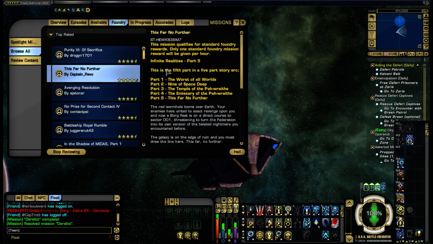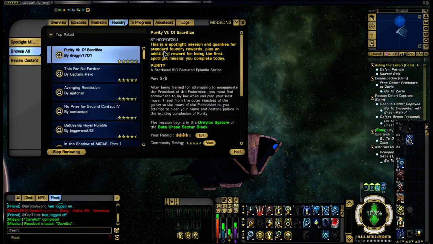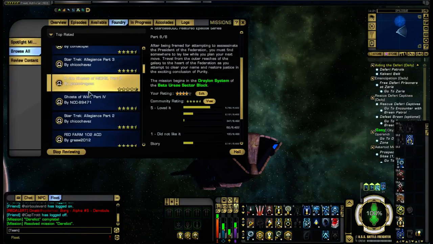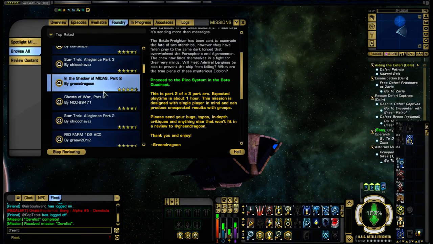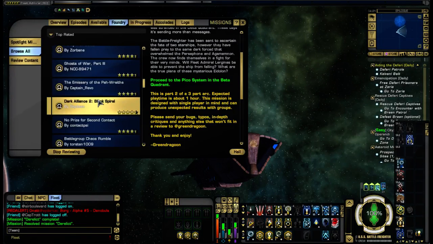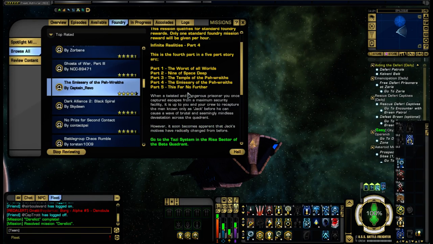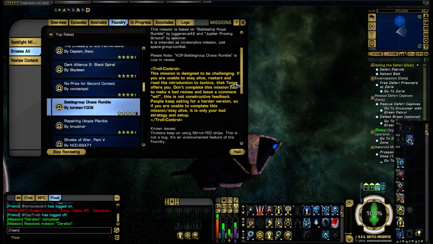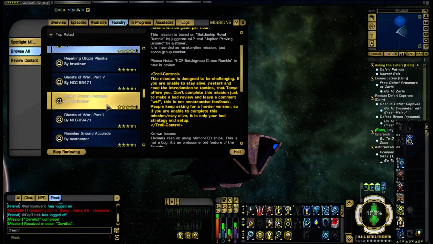This Far No Further is part 5 of Captain Revo series. I'm probably going to wind up recording Captain Revo series, but it is a 6-part series. I'm definitely going to be doing Purity, because Purity is an amazing series. So, Shadow of Midas, I'll probably record when the 3rd mission comes out, which is probably going to be a while, but it's okay. Emissary of the Paw Wraith is part 4. Oh, it's only a 5-part mission. Sorry. Battleship Chaos Rumble. But yeah, I've got a lot of Foundry missions that I am planning on doing.